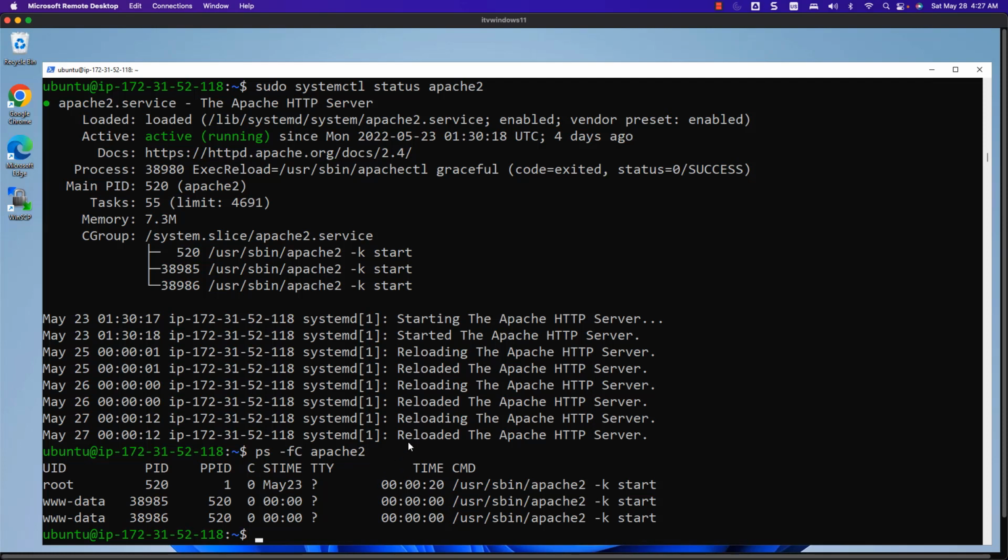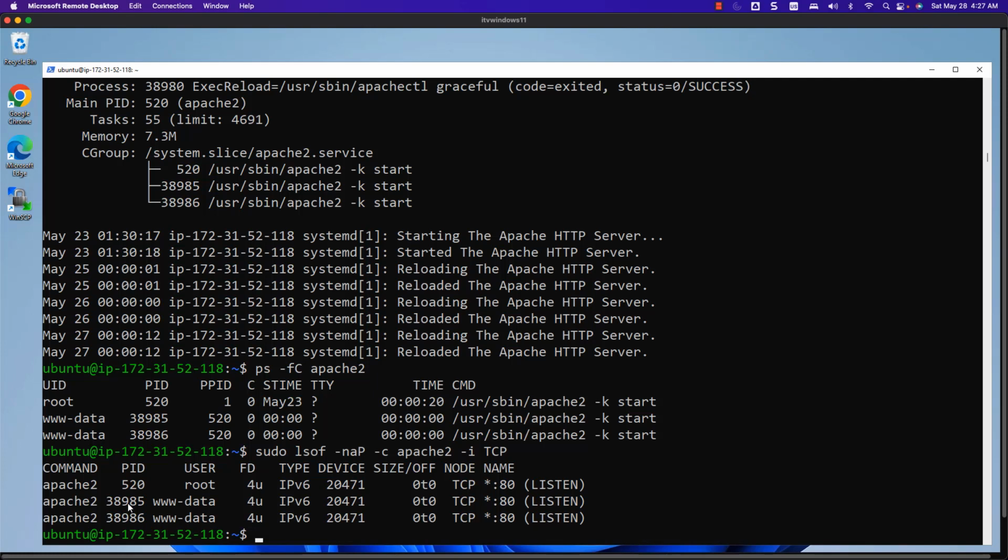To get the port details, again you can use the lsof command which you have seen earlier. In this case, we have to replace sshd with apache2. Then we'll be getting the port details associated with this service. You can see here the port number associated with this service is nothing but 80. If there are more ports, you will be seeing all the port details here.